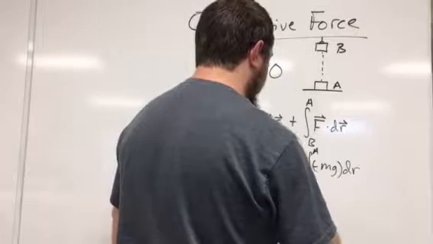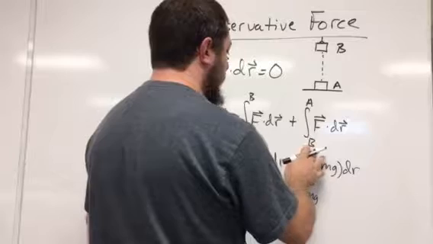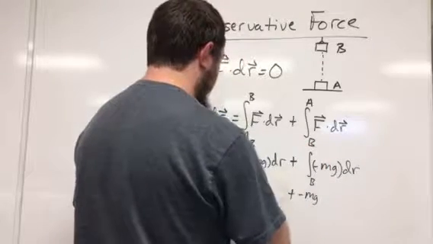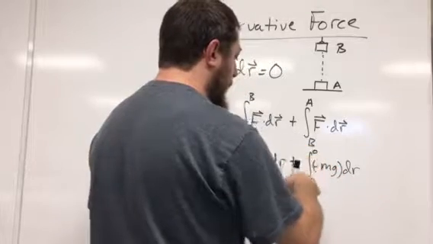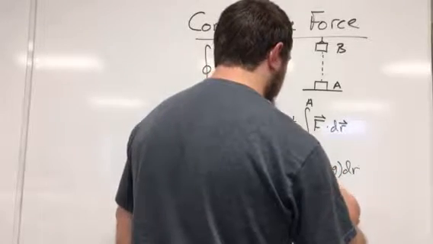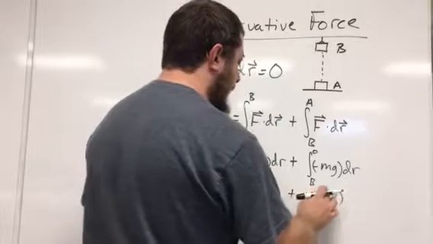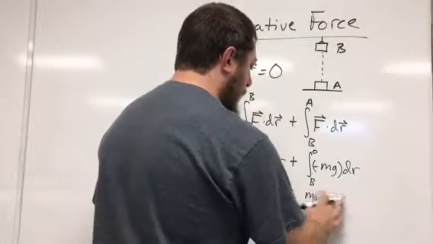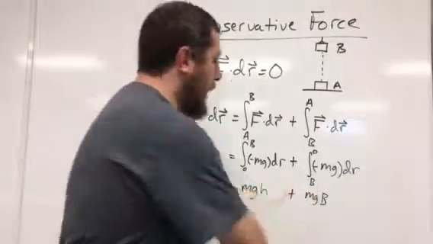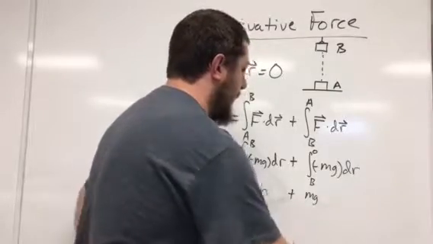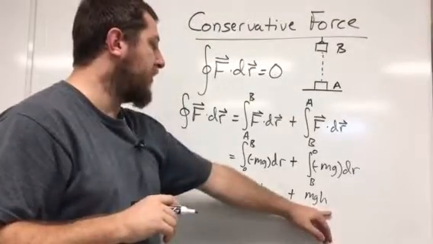So this is going to be negative mg times the integral, and again, if a is 0, then this is just 0 minus b. Now my negative signs cancel out, and I have mgb. As you can see, b is just the height of the object being dropped from in this case.